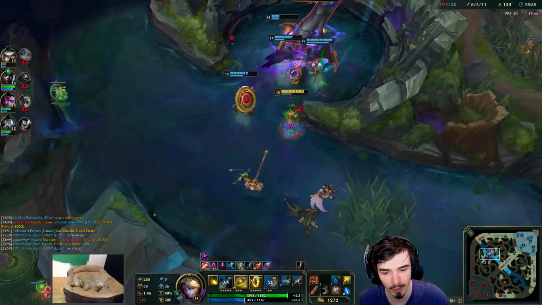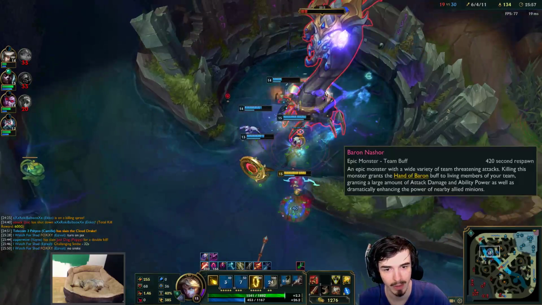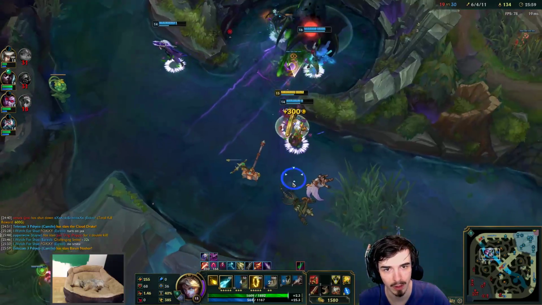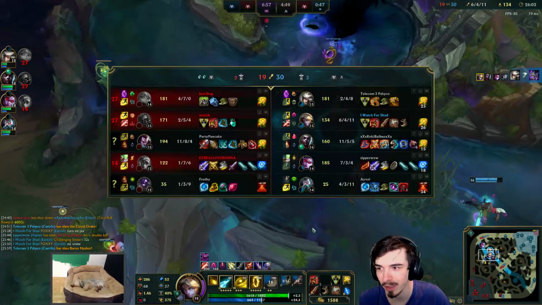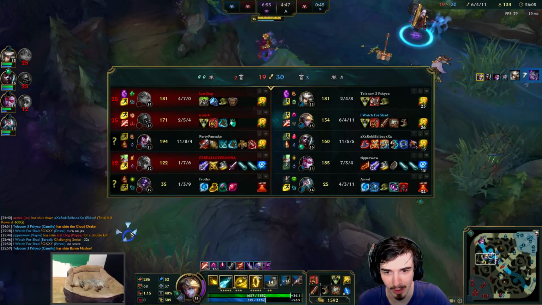I actually wonder whether maxing your W second would be better for jungle Ez for objective damage. Because you can kind of spam it a bit, right? Because every time you fire your Q at something, you get lower cooldowns.